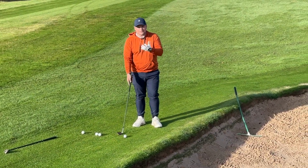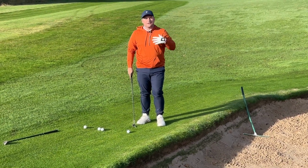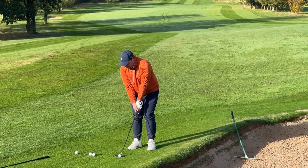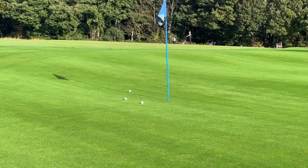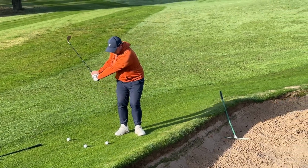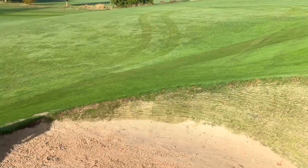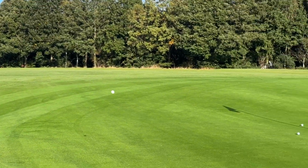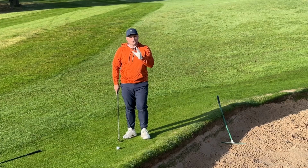Now the key here is obviously practice, and it's also not being scared to play shots. If I would have bladed that one into the bunker face, it would have upset me because we're on camera, but it really wouldn't have bothered me too much because we're always learning. And I feel like this K-grind, just like I've duffed that one, I've literally hit 3 inches behind the ball on that one, and this is where so many golfers could save themselves shots just by getting a little bit of a different wedge, a little bit of a different mindset into shots like this, because I've got no right to keep playing these shots like I'm doing with these soft hands, because my short game at the start of the year was absolutely terrible.